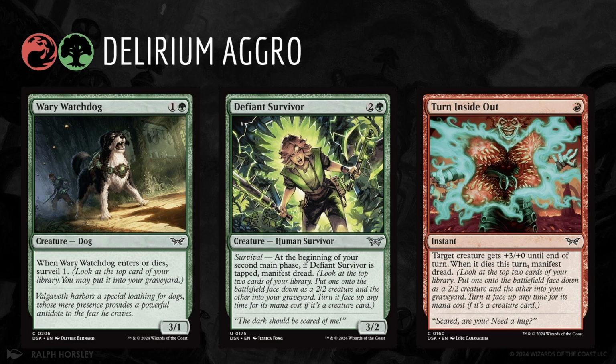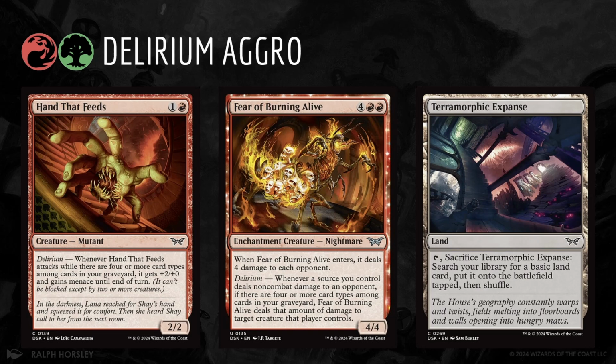And while we're doing all that attacking, we're going to want combat tricks, so something like Turn Inside Out, single red, +3/+0, and if the creature dies, you get to Manifest Dread. So not only is it going into your graveyard as an instant to set up Delirium, if you get that Manifest Dread, you get 2 more looks at your 4th card type to put in the bin. Some good payoffs for this deck. Hand That Feeds, a 2 mana 2/2, but if you have Delirium, it's a 4/2 menace. So it grows with the game and is super aggressive.